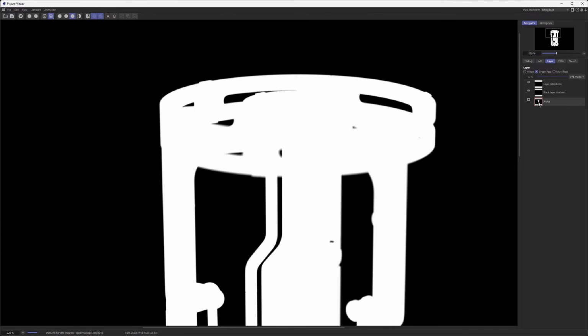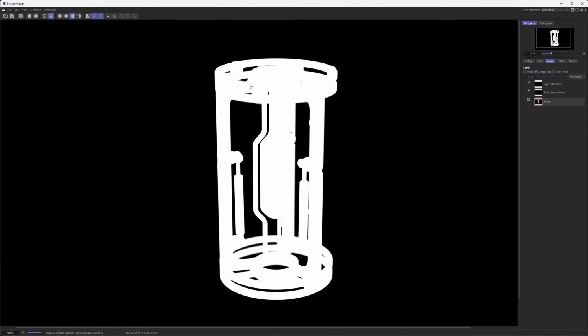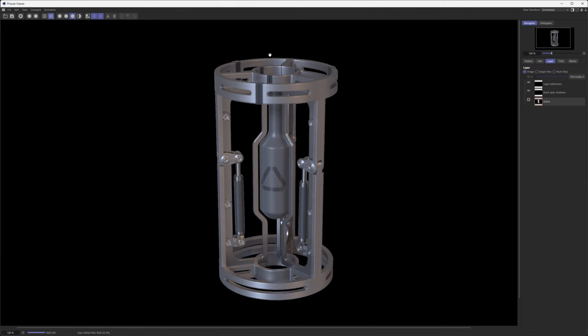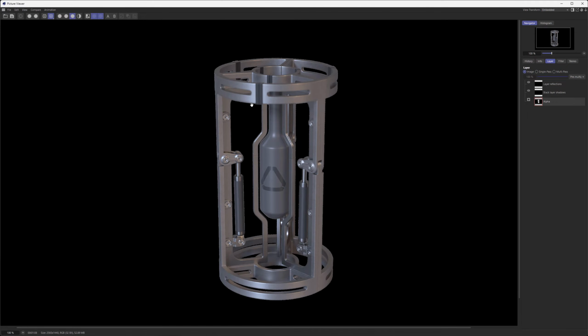So if I go to layers and we look at the alpha, you can see the alpha has the right transparency and it doesn't look jagged, at least if I go to 100% here. So what's happening is that the beauty, so to speak, overprovides until the very edge of the object, and then this is cut away by the alpha. And this is a good way to provide a very clean alpha that doesn't need to be pre-multiplied or anything, because the information that is cut away is just from the object and not the object and the background combined.